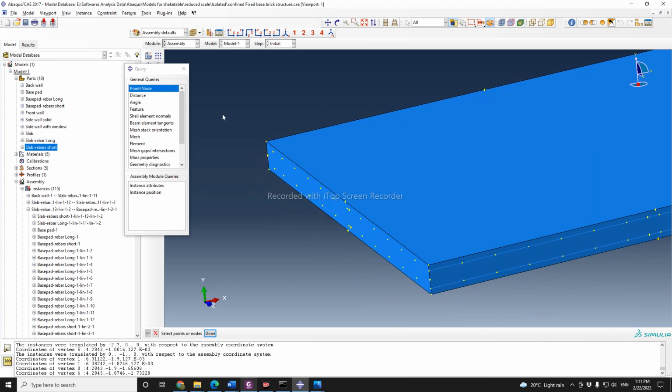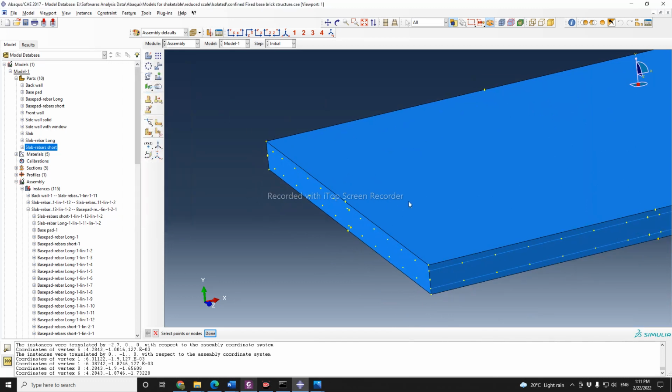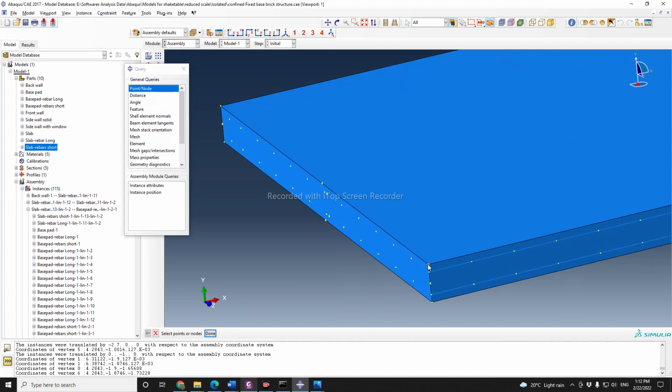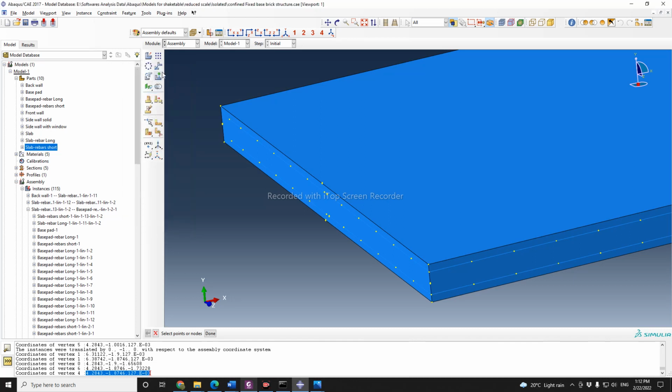Alright, now it's time to move my base pad. First of all, I need to find the location of my base point, any particular point. For example, I'm interested in this point, so it has xyz coordinates. I'll copy those, just select the translate instance, select my base pad. Okay, starting point should be this, and end point should not be the same, obviously. Need to calculate it.